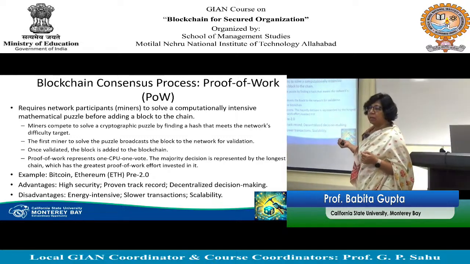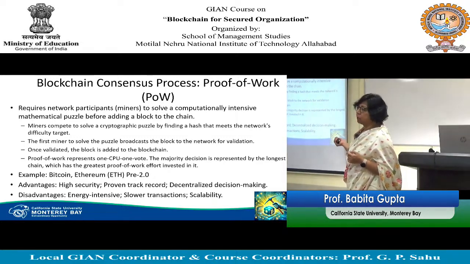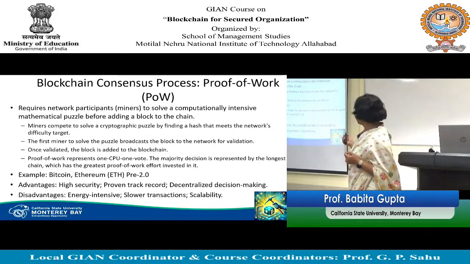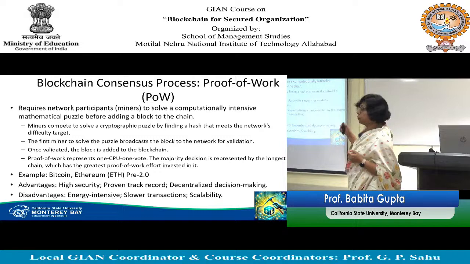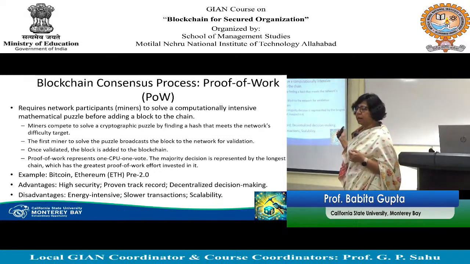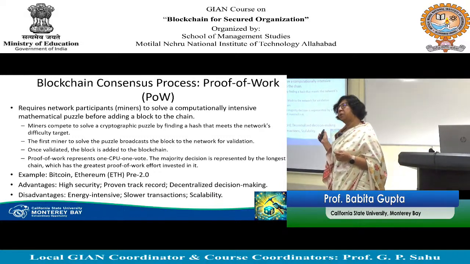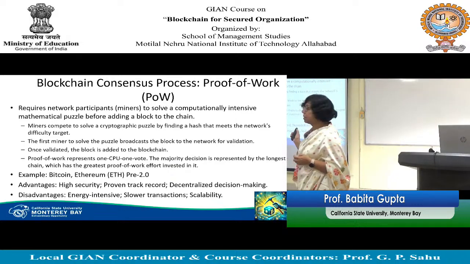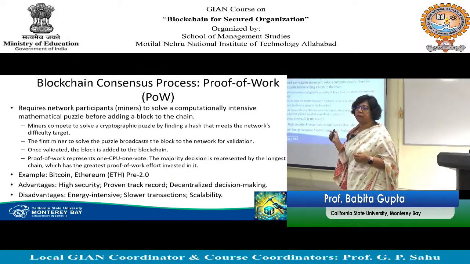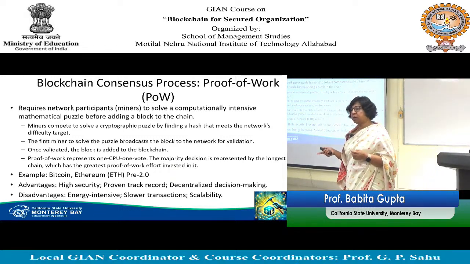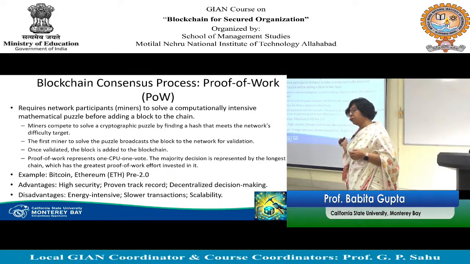Bitcoin, the original cryptocurrency and the first implementation of blockchain, used that. Ethereum before the 2.0 version also used it. And remember, I was talking about how in 2017, I think it was, Ethereum had a huge hack where they lost a lot of money. After that, they changed the way they were operating the blockchain, and that's called 2.0 onwards.